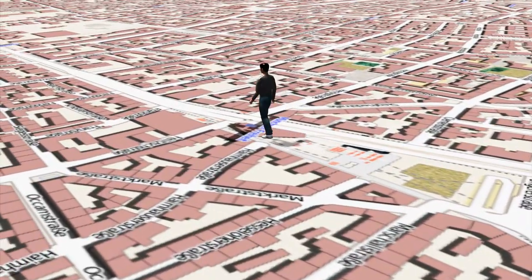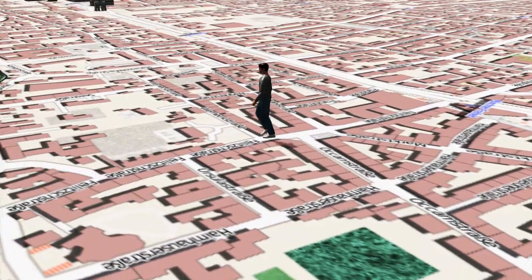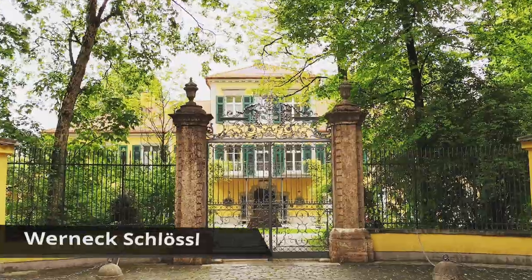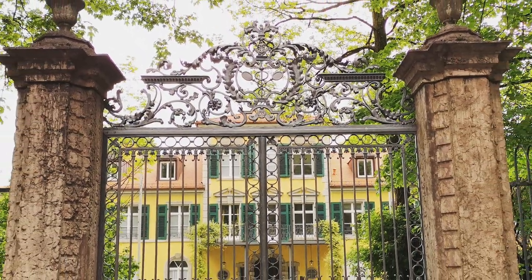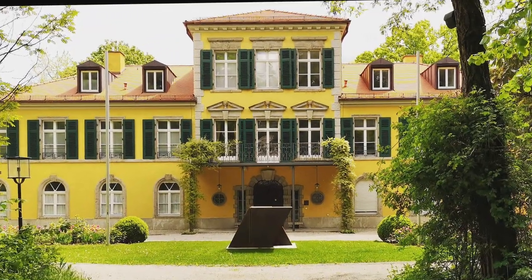The castle Suress Ness, also called Werneckschlössl, is only a few meters away from Schwabinger Wiedekenplatz. It was named after a castle of the same name north of Versailles, and was built in 1718 for the cabinet secretary of elector Max Emmanuel. Together they spent several months in exile here.